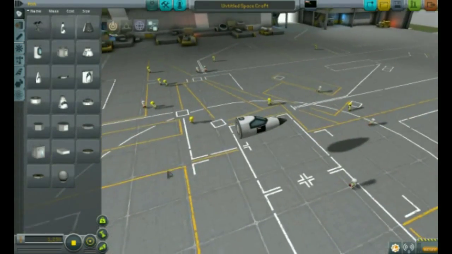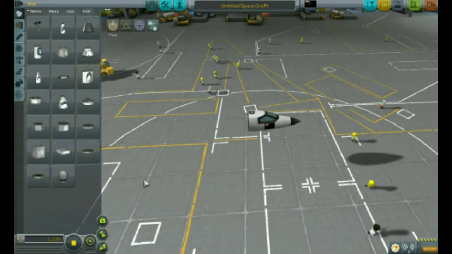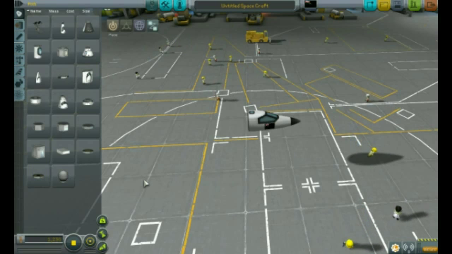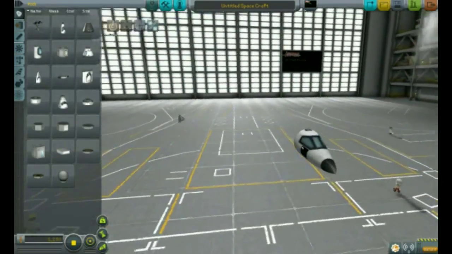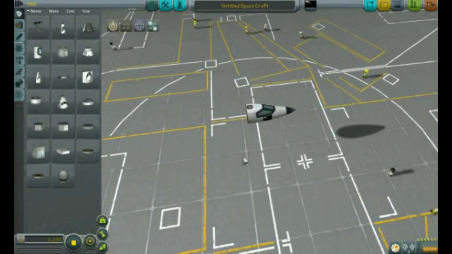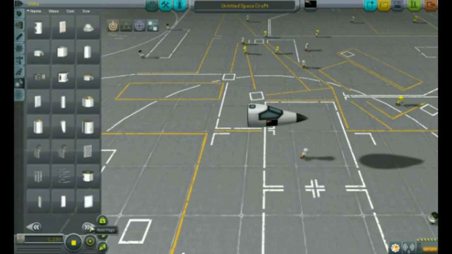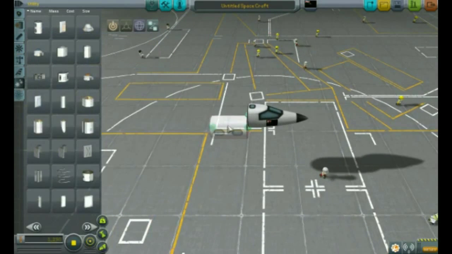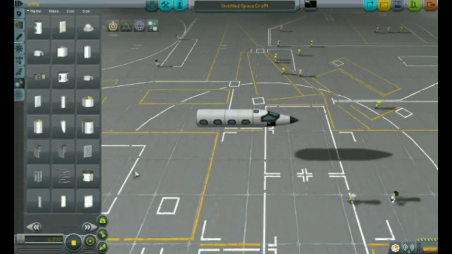Now, all aircraft consist of 3 to 4 main things depending on how you build them. All aircraft need a cockpit, fuel, air intakes, and engines. Those are the 4 main things you need to actually get the aircraft working, along with wings and ailerons. So now I've got the cockpit, I am now going to go to utilities and then place down a couple of crew cabins.